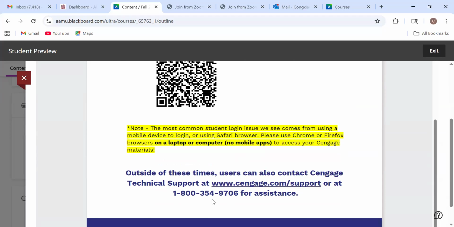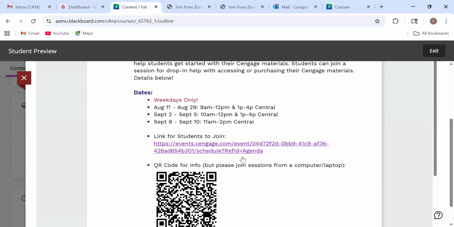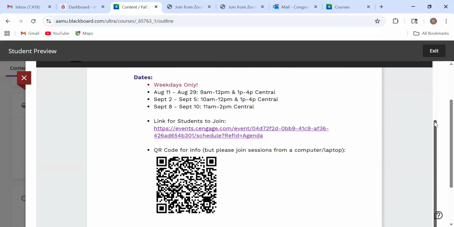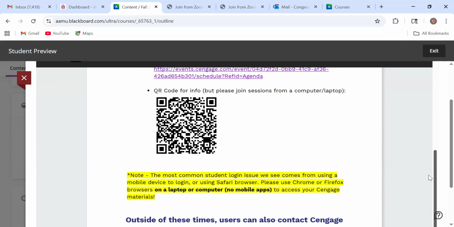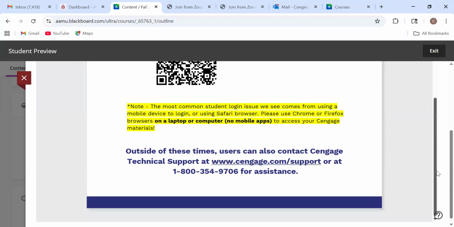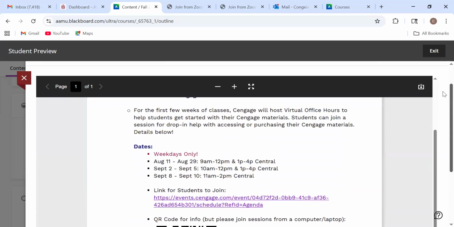But the best way is to join the help sessions. Just jump in during those times and ask them if you have any issue with the accounts or Cengage, or you don't know how to use the website, or have any questions about the website, and so on.